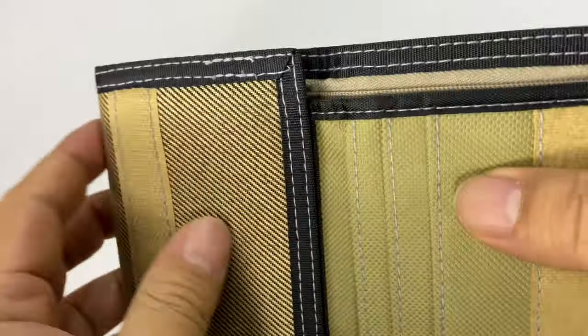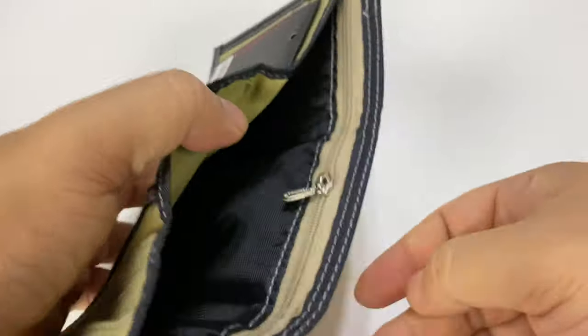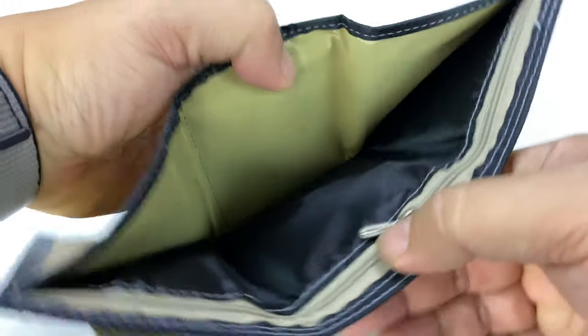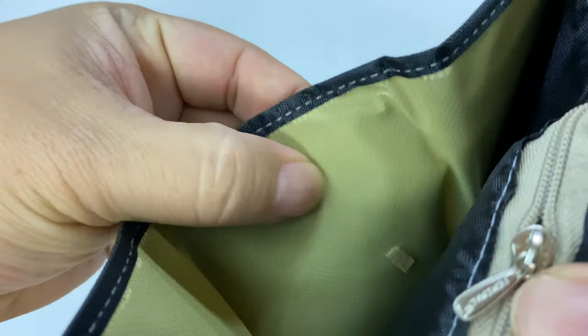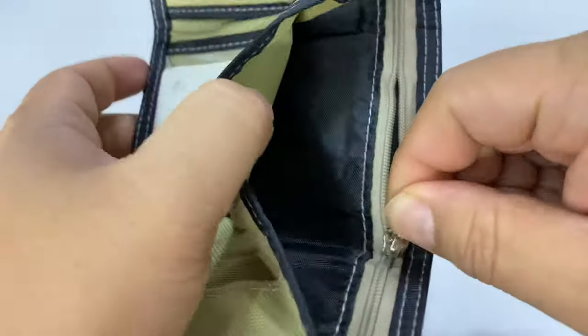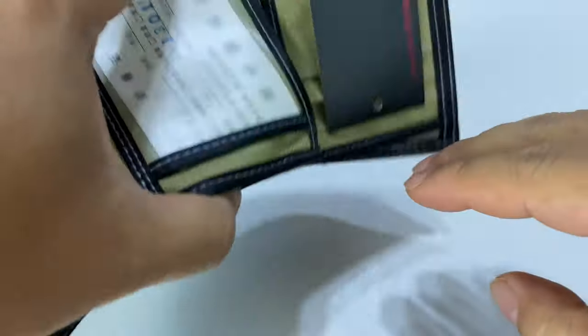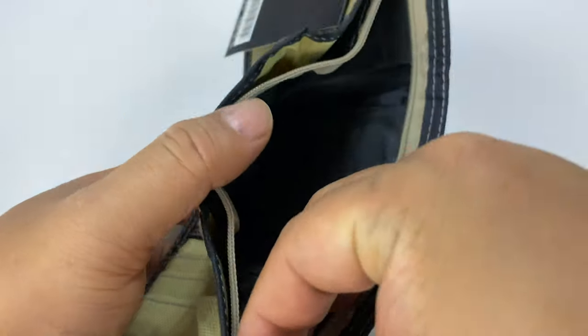There's black nylon stitching around the edges, and when you open it up it's kind of that traditional style — you'll remember these wallets that open up this way. There's a rubberized finish inside, and what's very interesting is that we have a bigger security pocket so you don't have to worry about things falling out — bigger bills, something like that.